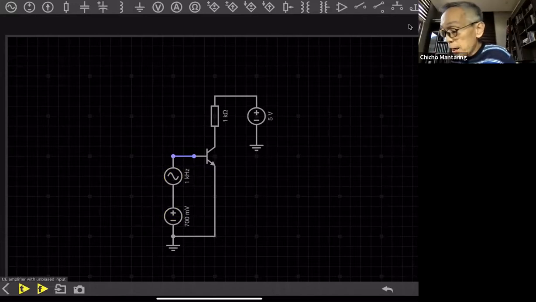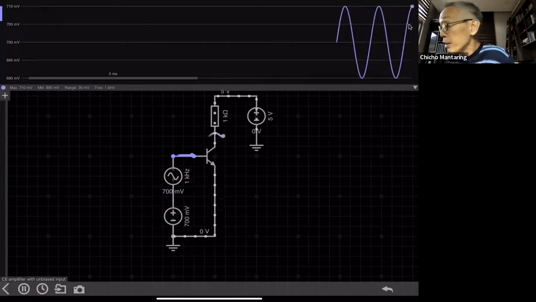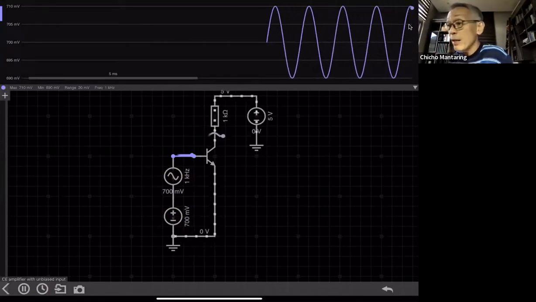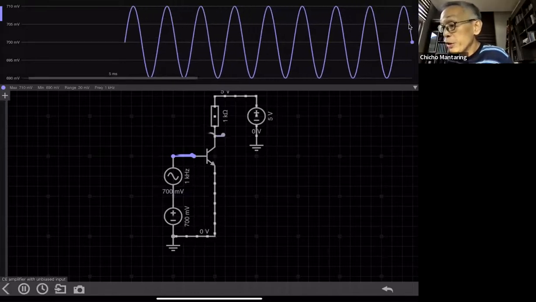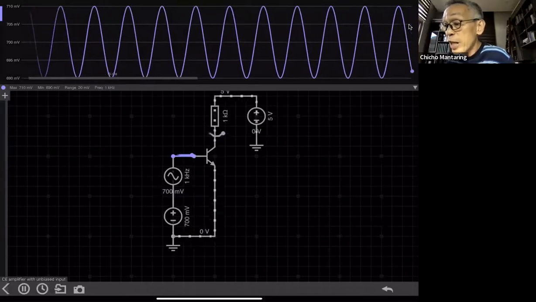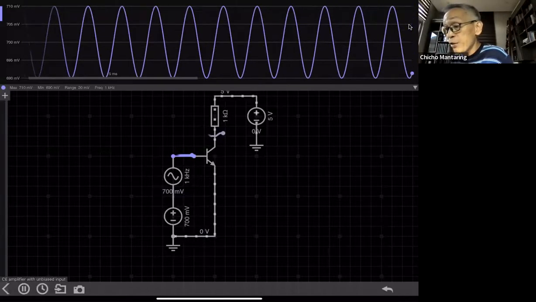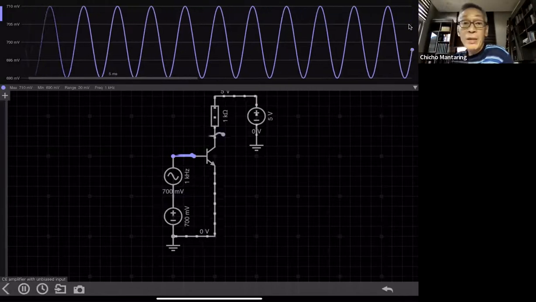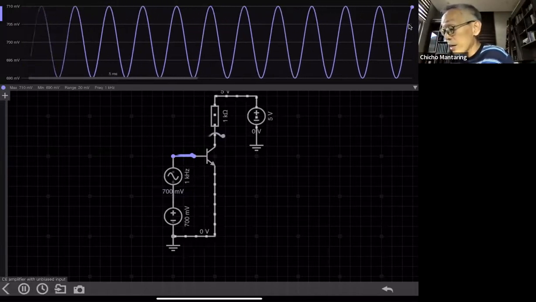Okay, so if I take a look at this signal now, it's now offset, no? There's an offset, yung tinawag nating bias, no? So notice that the signal now goes from 700 millivolts up to 710 millivolts down to 690. So the peak-to-peak value of my signal is actually 20 millivolts, but it is offset by 0.7.